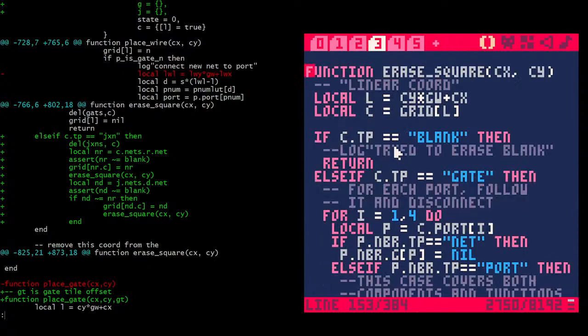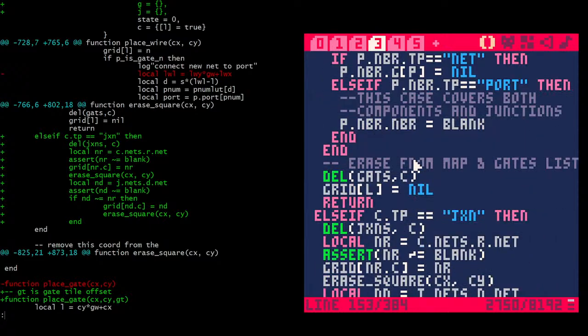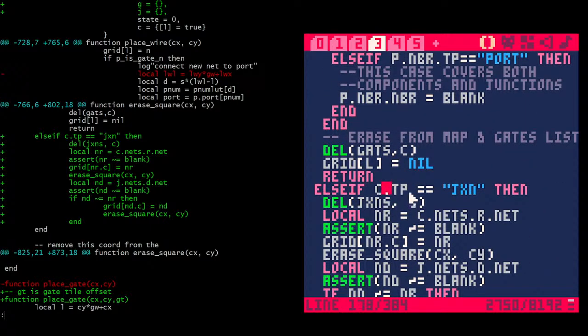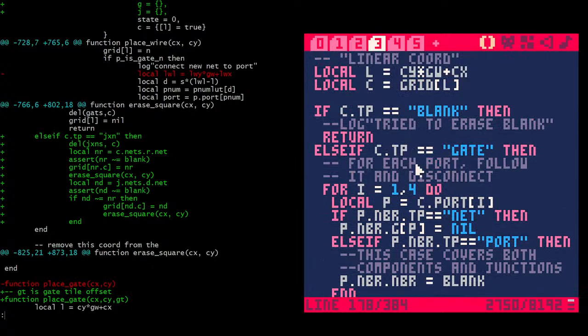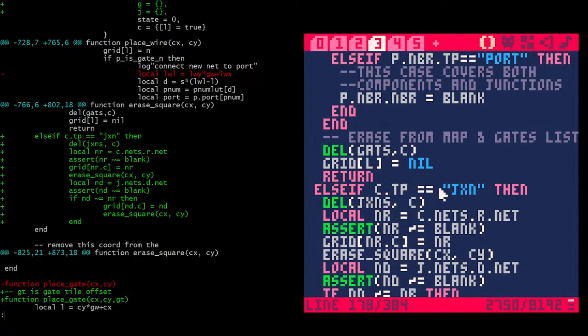What's the keyboard shortcut? Oh, here we go. It's Alt up and down. So we go down here. So what is C? C is the grid of L, right? Yeah, okay. I could have been more consistent with my variable names, but, well, you know. So if it is a junction, then we remove it from the list of junctions.